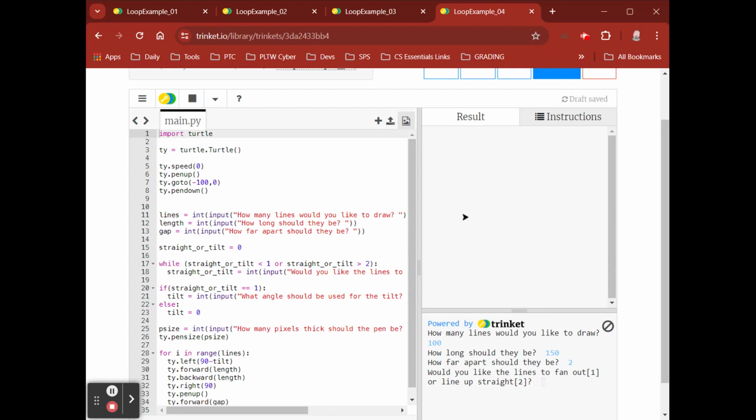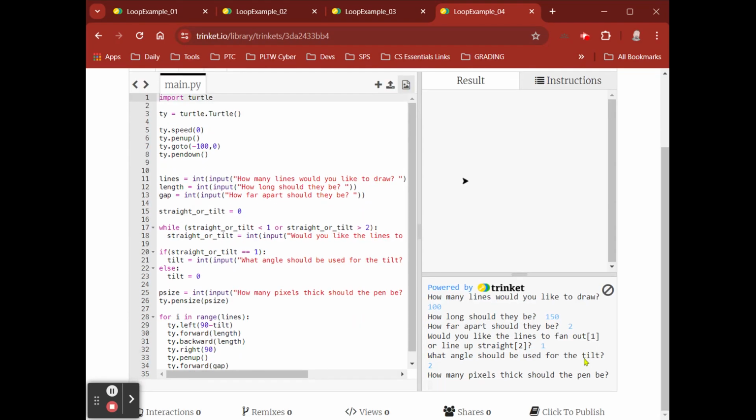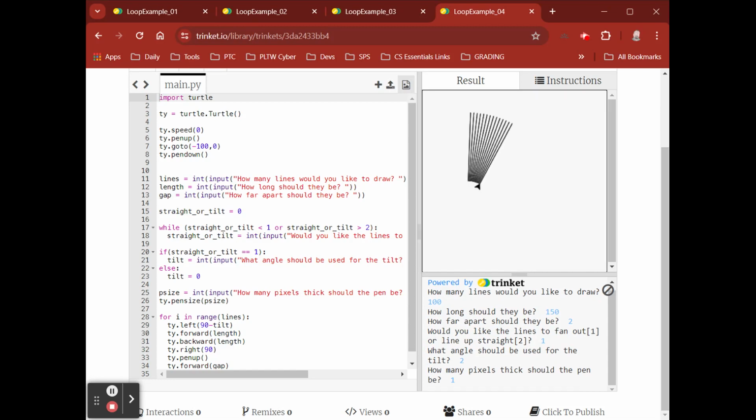Would I like the lines to fan out or line up straight? We're going to make them fan out, and we will use an angle of 2 for the tilt. How many pixels thick should the pen be? We'll just make it 1 pixel thick. And here we go.